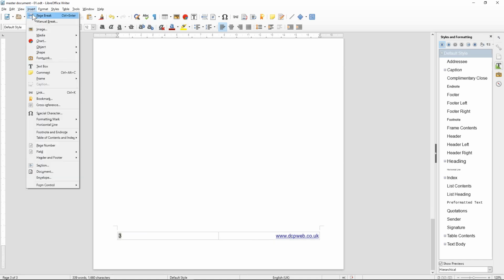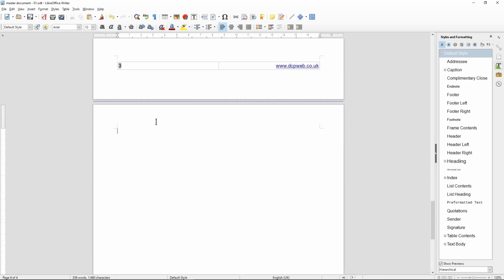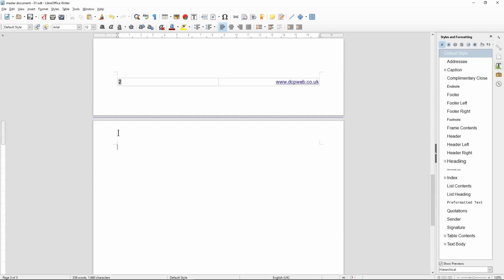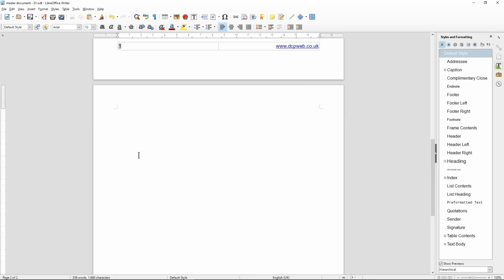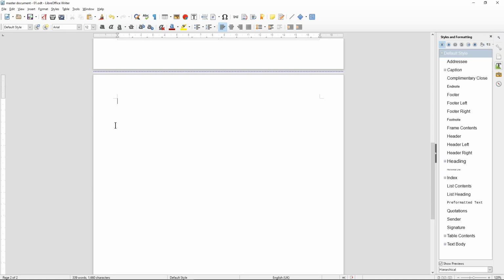And if I do it again, insert page break to make another page, it's going to have page 4 and dcpweb.co.uk. So I'm just going to get rid of the pages. Our mouse cursor is on page 4 at the top here. All we do is hit the backspace key, which is next to the plus key or just below the F12 key on your keyboard. That will get rid of this page. And if we want to get rid of this third page, we do the same again, hit the backspace key, and we'll be back to our 2 original pages. We want to do some extra work on this second page. I want to show you some other things that we can do. So let's save our document.